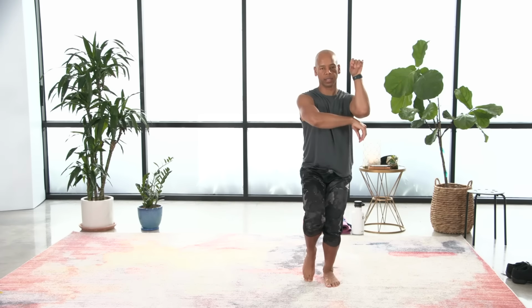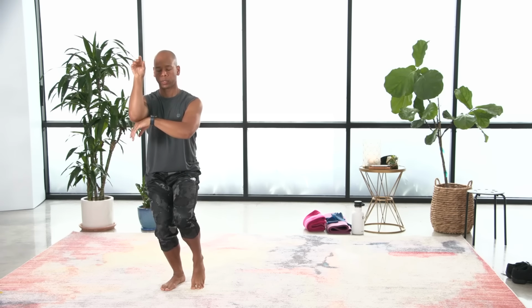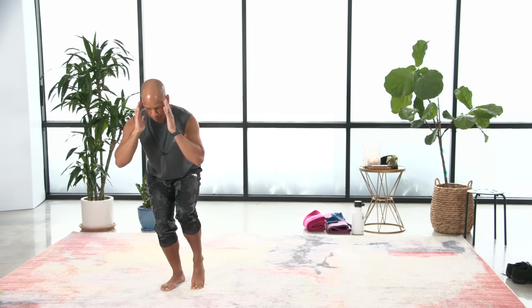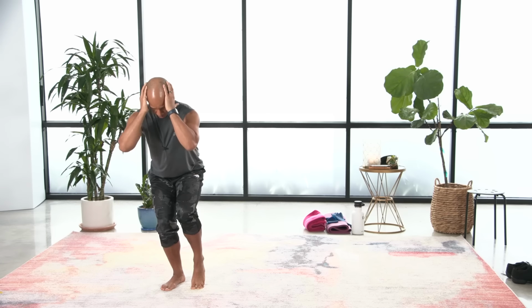Okay, now let's do it again, going to the right and the left. So we go to the right, left. Good, and then from here, we're going to bend forward. You're gonna take the palms of your hands. You're gonna bring your fingers just above the ears at your temples, and you're gonna rub your fingers back and down the neck.